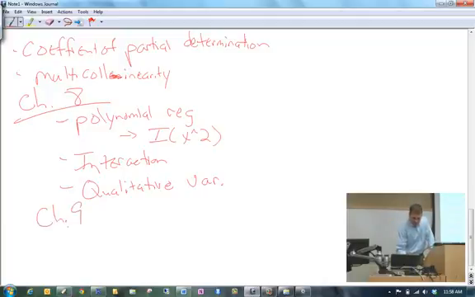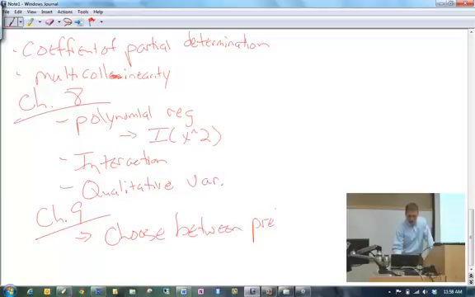And lastly, Chapter 9. This is where we start looking at how to choose between predictor variables. So we might have a particular setting where we have a lot of predictor variables, and we want to know which ones we should include in one overall grand model. So we need to do what's called model building. Step 2 of the model building process tells us some ways to choose between particular predictors. I have a hard time saying that for some reason.